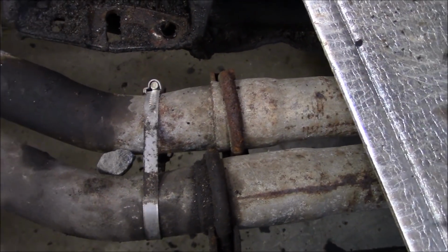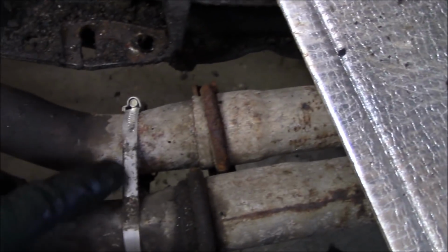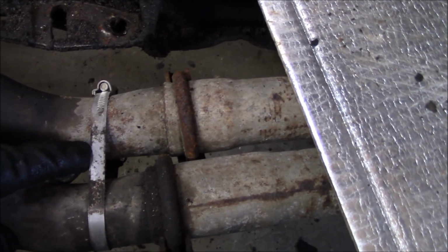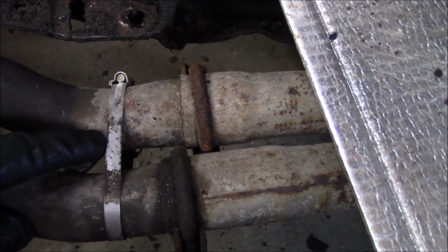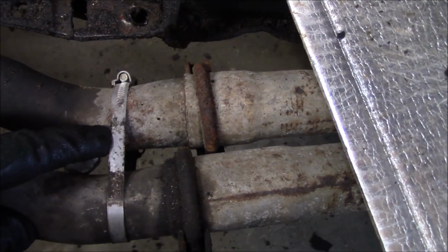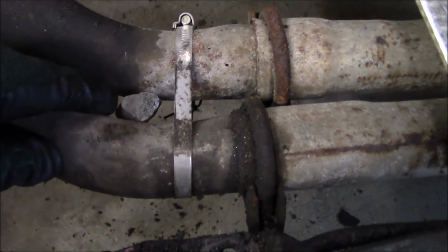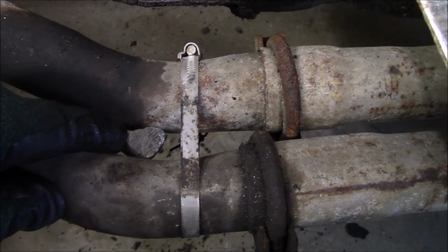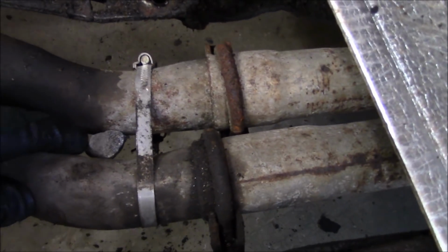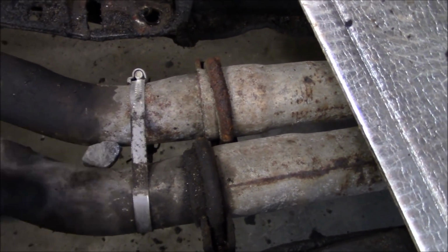So it's always funny the things you find when you're working on these cars. I'm looking at this steel strap here, and I'm wondering why this strap is on here. It tells me, I think, that this guy had a vibration in his pipes. And his solution to the problem was to put this strap on and jam a rock in here. So that's the solution to rattling pipes, I guess: just jam a stone in there and clamp it off.